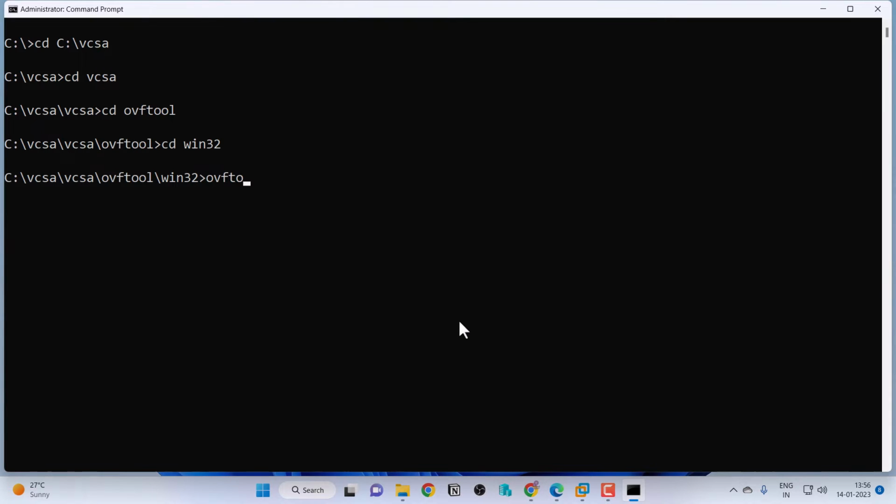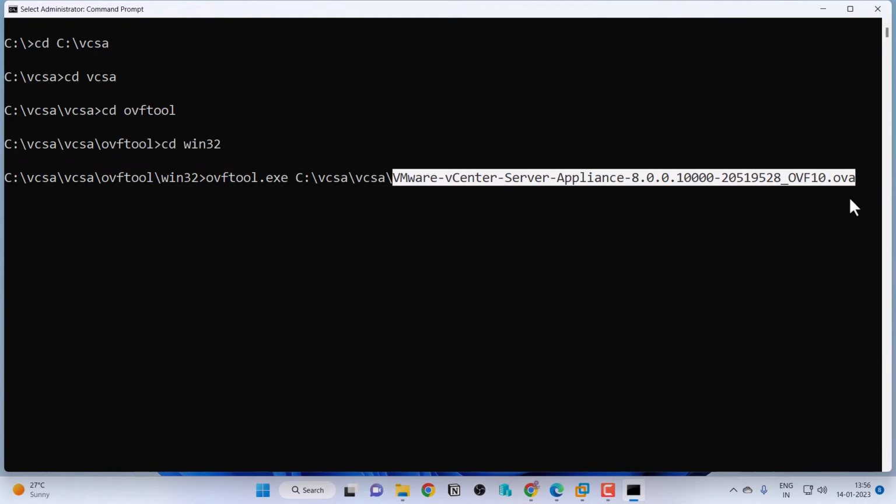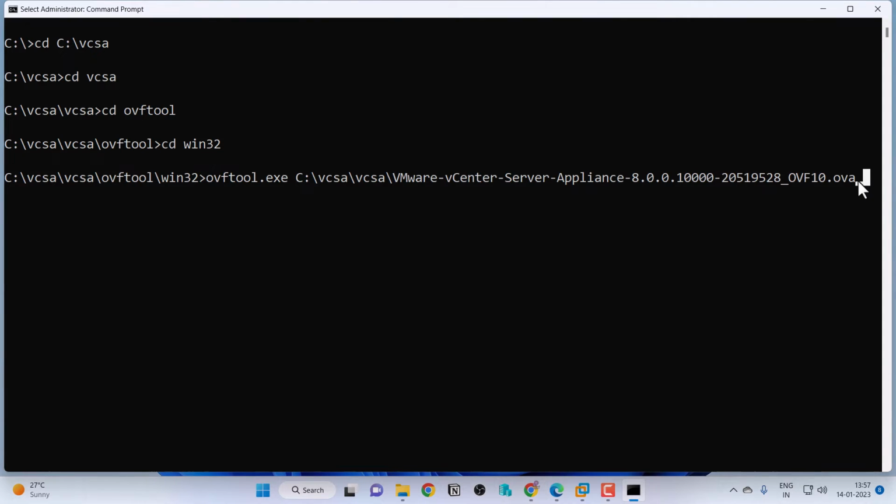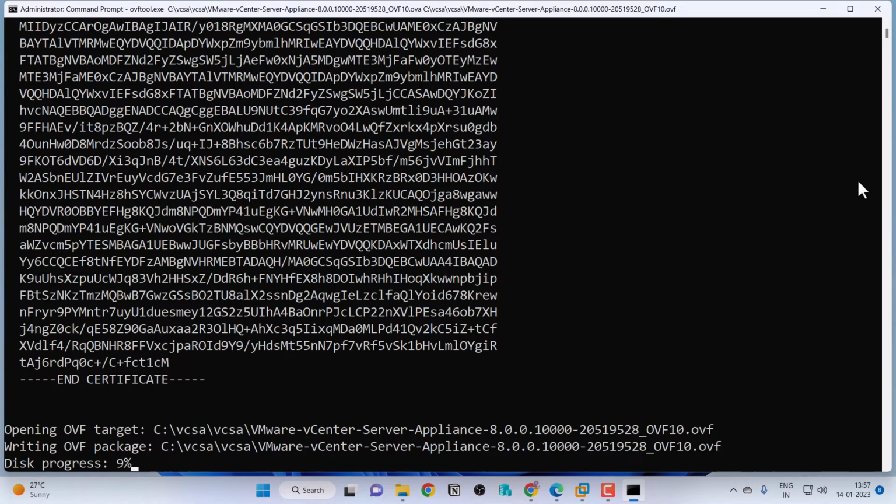I'm going to type ovftool.exe, C drive, VCSA again, and I'll specify the OVA file of the vCenter Server appliance, which is my source file, and I'm going to create an OVF file in the same folder. So I'm going to type C drive, VCSA again, VMware vCenter Server with the same file name .ovf. Press enter. Now it will write the OVF package in the same folder as the OVA file.